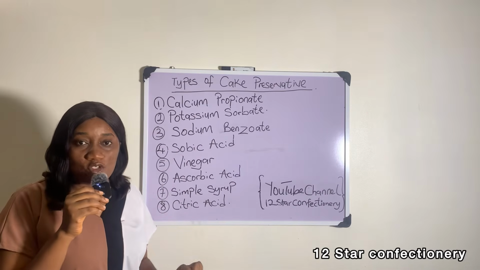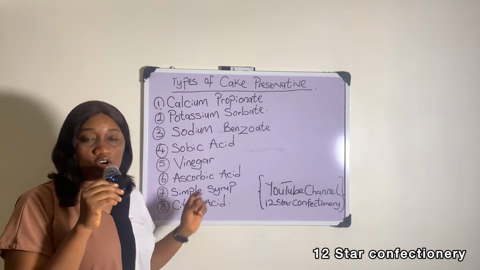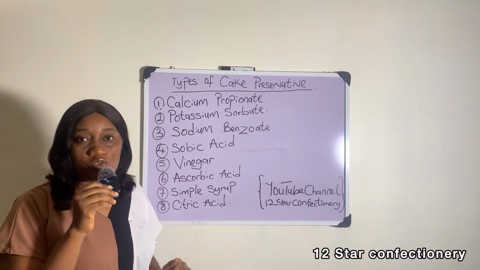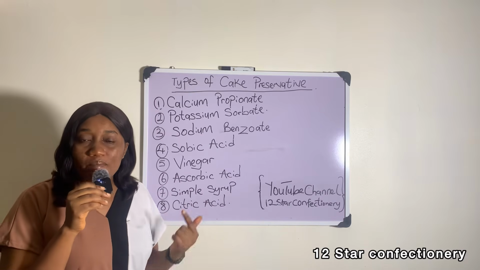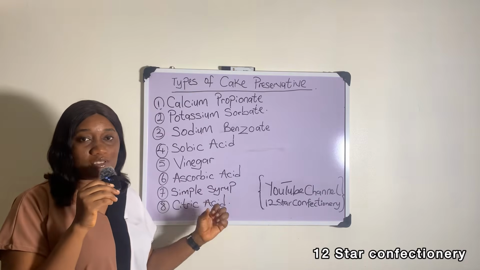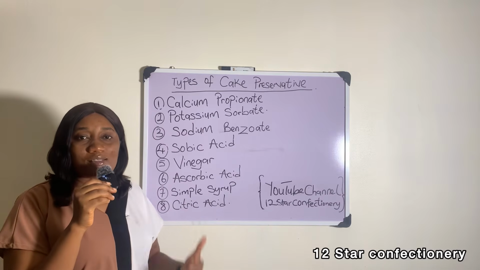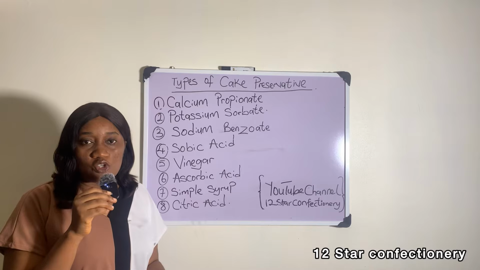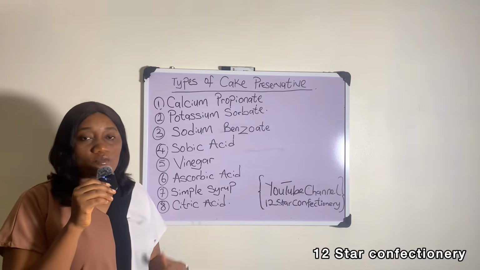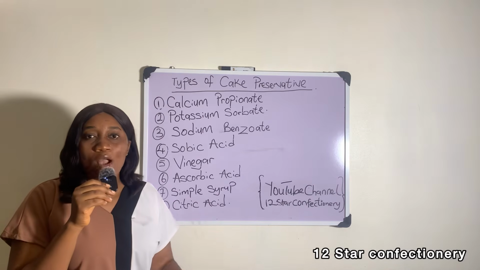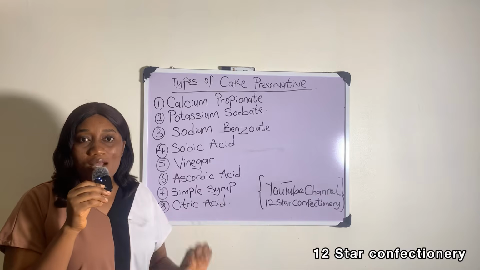I would explain to you when to use each of these preservatives, how to use them, and the right measurements to use. Let's say you want to make a cake. What is the right amount or proportion to add into your cake batter or your pastry batter? Now we're going to be taking these preservatives one after the other.